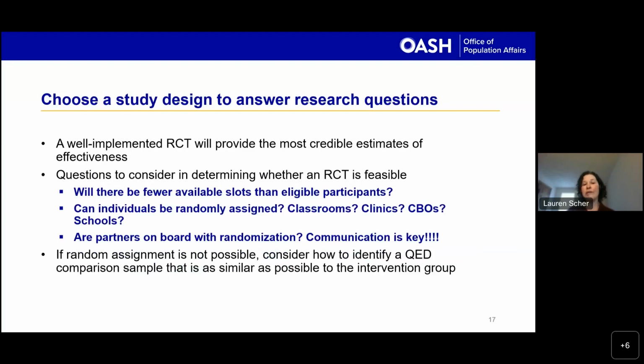And if randomization is not feasible, then QEDs are a viable option. QEDs use a less rigorous, non-random mechanism to form treatment and comparison groups, even if groups appear similar on observed characteristics such as age or race. They may be different in some unobserved ways. For example, those motivated to volunteer to participate in a program versus those who are not interested. Thus, differences in outcomes between groups may wind up being unrelated to the intervention. And for this reason, care should be taken to ensure that these groups are similar.